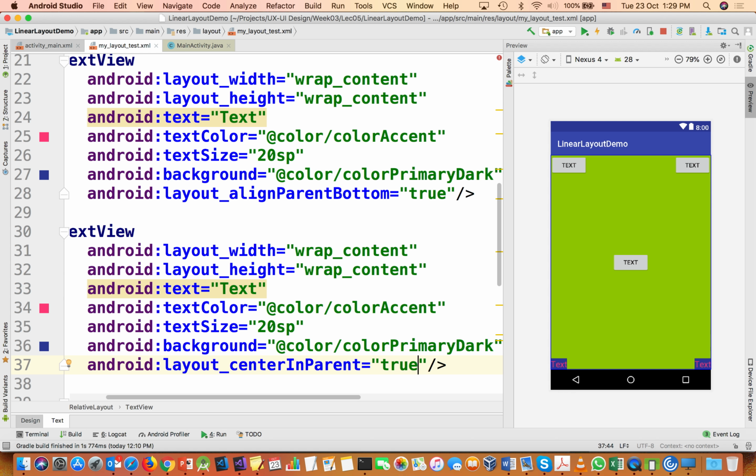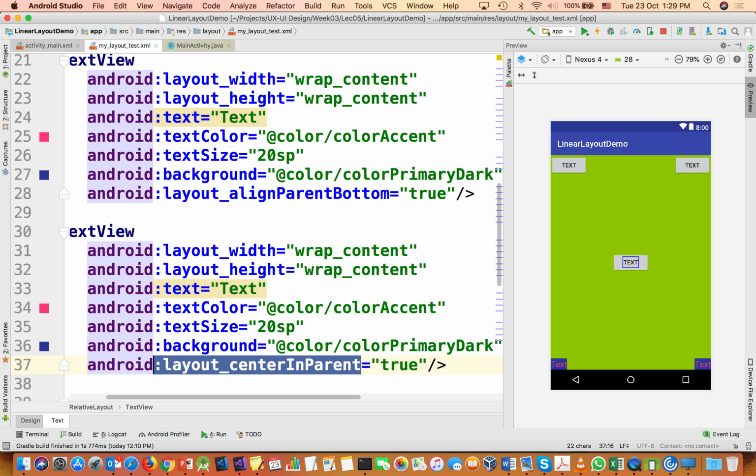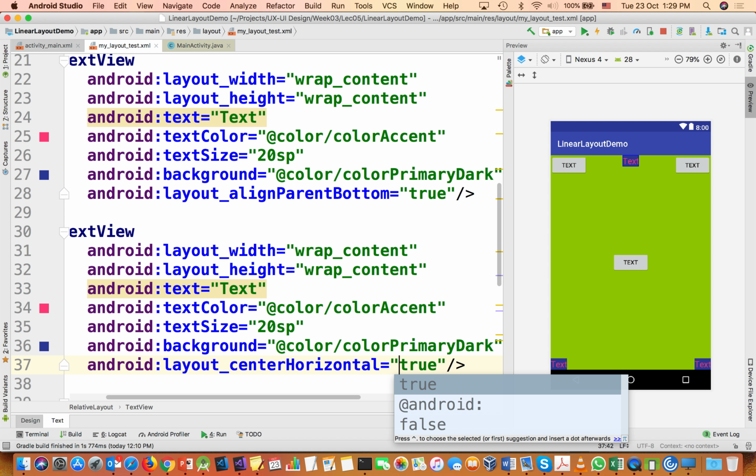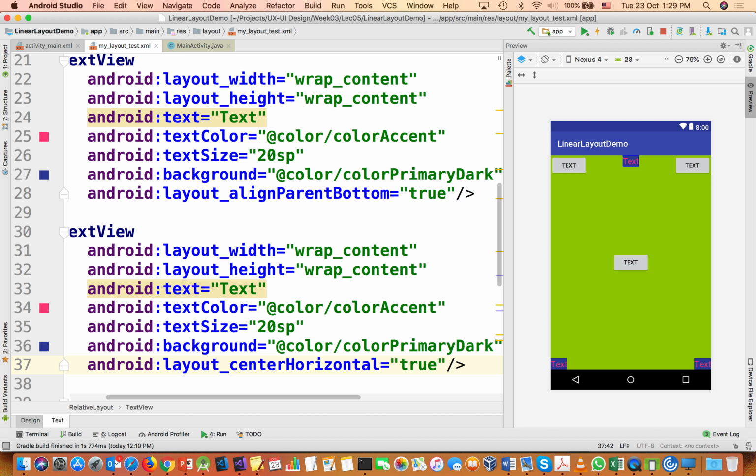But when I say this thing, what happened? It is actually here, behind that specific button. If I say in parent, then it is coming at this particular text, and this is not visible behind that particular button. But I want that particular text view to come up here. So there are two different ways. Either I change that particular property to center horizontal. When I say this, it is automatically coming up, because it is by default sticking towards the top of that particular parent, and when I say horizontal center, it comes down here.